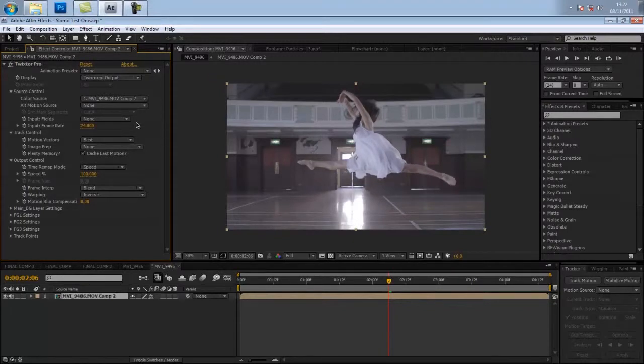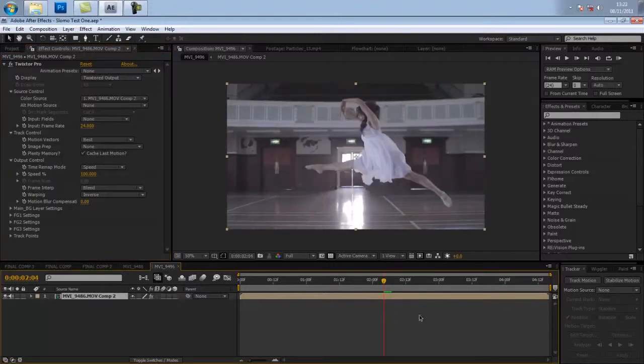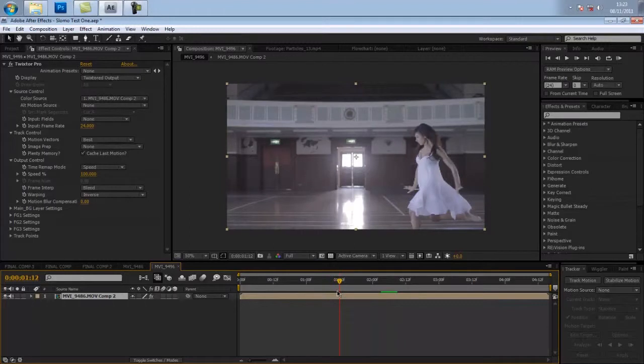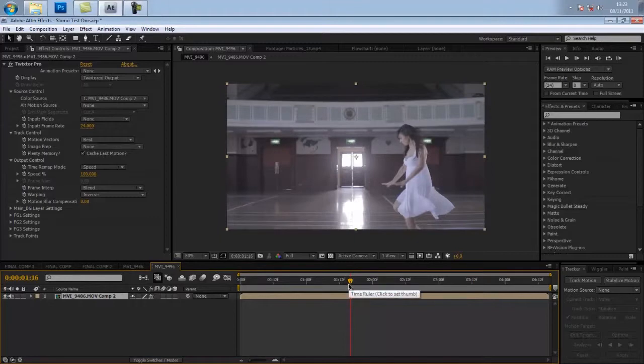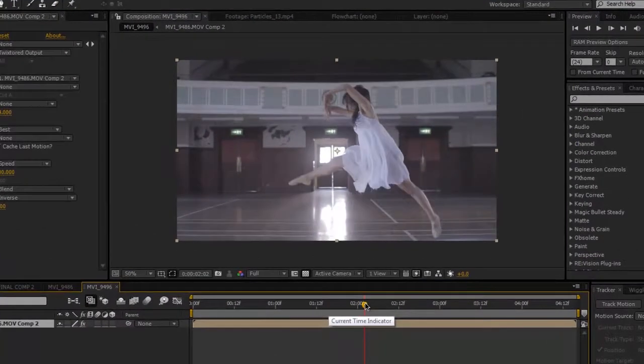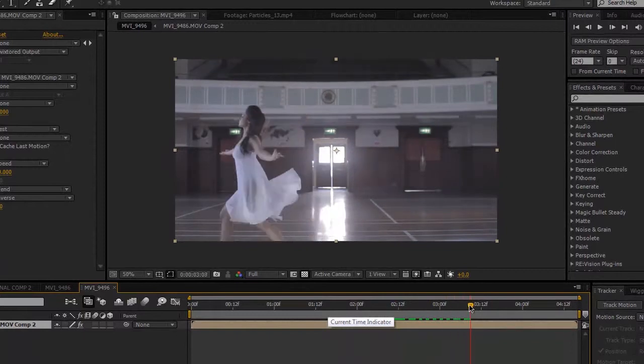Okay, now what you need to do is understand what's going on. We can't just simply draw a mask around her body and tell Twixtor where she's going to be going, because once we've done the speed ramping, obviously it's going to be still referencing the original clip. So before you even start to play around with the speed, what you need to do is go in and make a mask. You need to rotate her from about here, or your subject, just before they're going to jump or flip or whatever it is they're going to be doing. Okay, so you need to rotate them all the way till they touch the floor again.